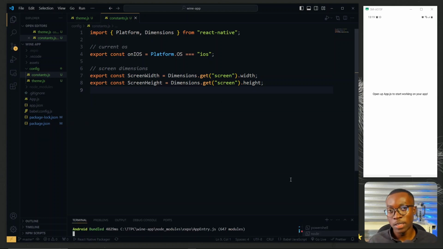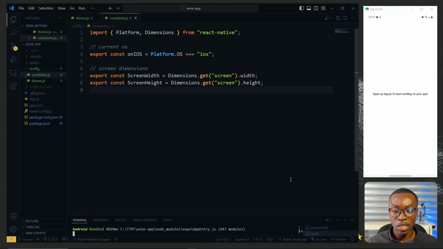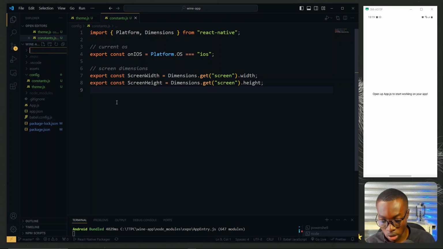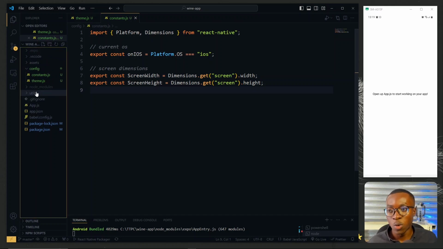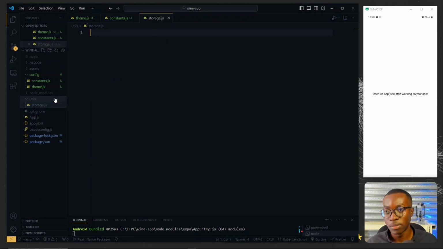Next up, we want to define some functions for storing and accessing data from our async storage. So for that, we'll create a new directory and call it utils, that's utilities. So over here, we'll create a new directory and we'll call this utils. And then we'll start with a storage file. So inside this directory, we'll create a file for storage.